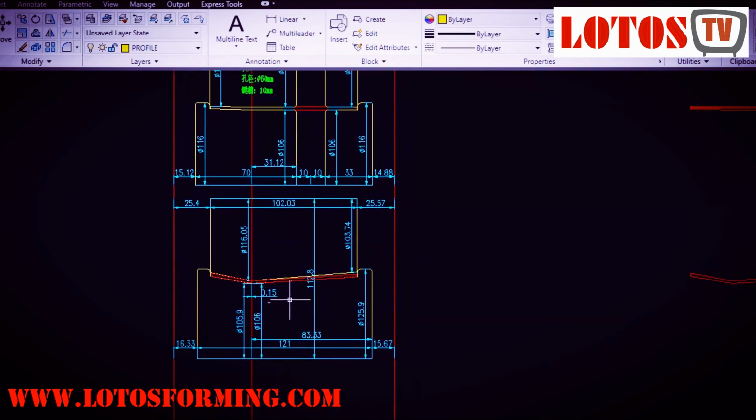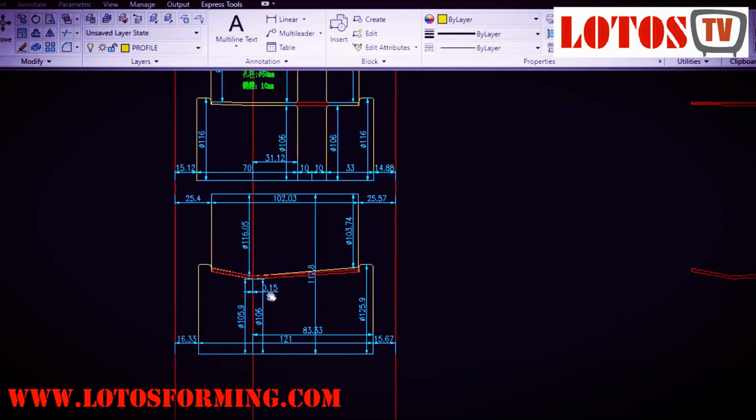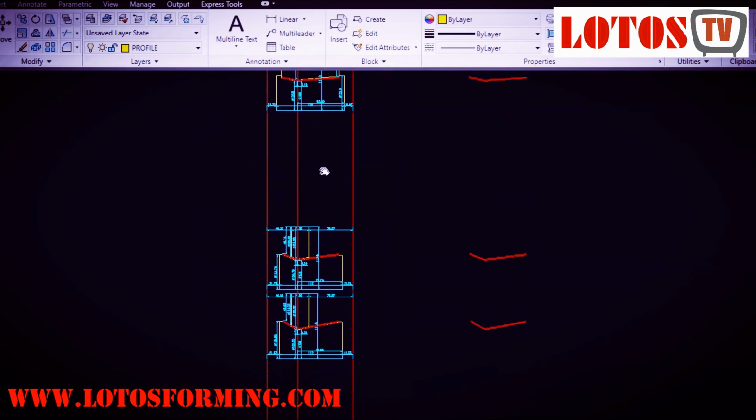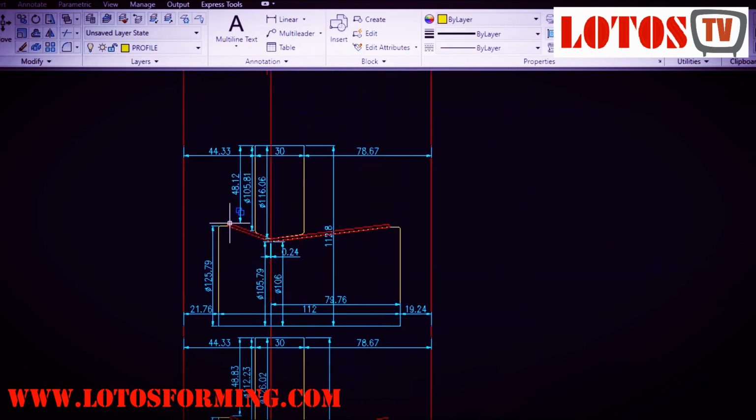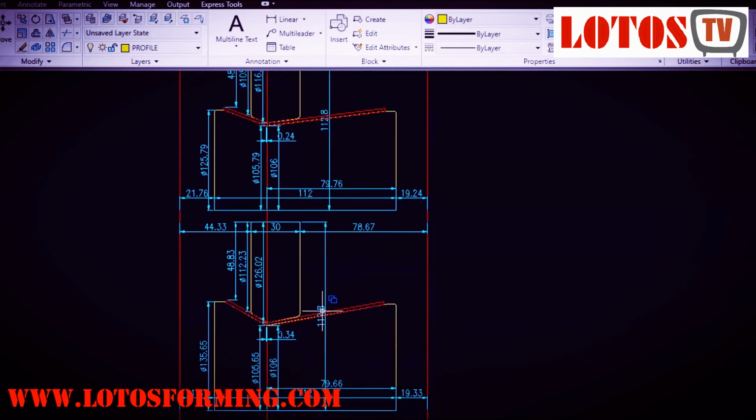Going to the second step, you can see the angle change. Third one, the up roller. The yellow line is the up roller drawing size. Down roller is here. Again, up roller, down roller. Number 4 station.